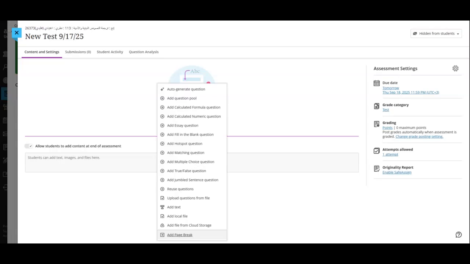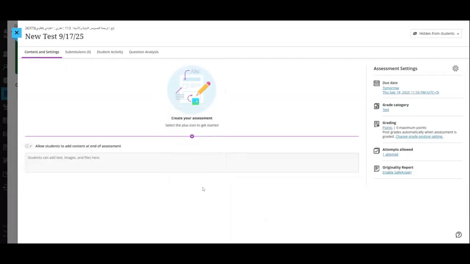This also will be helpful for listening. If you have a listening passage and 5 questions on the passage, or a reading with 5 or 10 questions, then the students will move to the rest of the activity. So all these are new features that are more helpful in creating the questions.